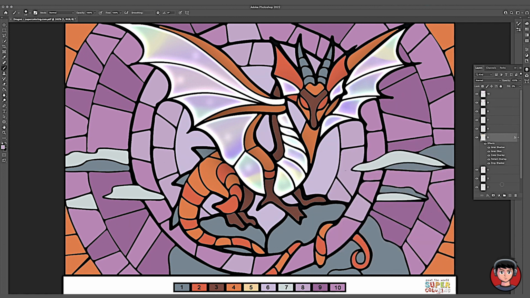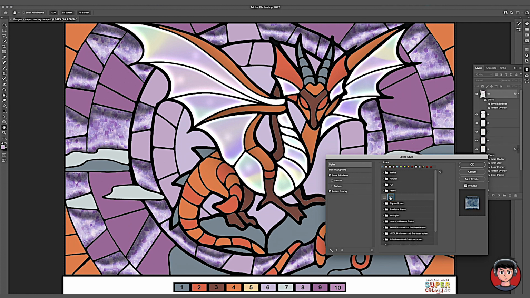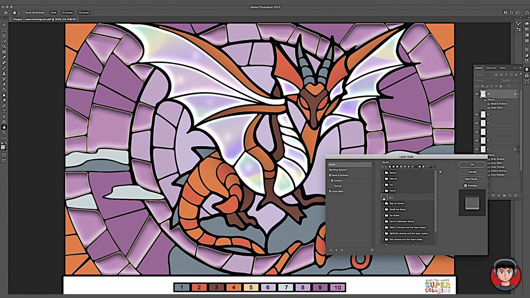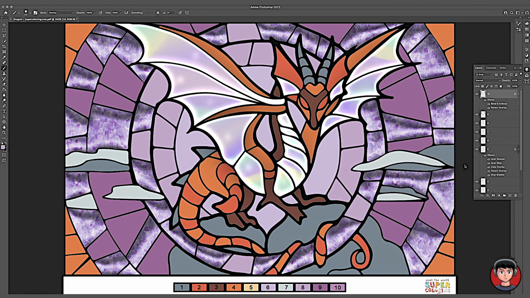So we can go through and we can add styles. So if we go maybe to number 10, and let's give these styles some, what have we got here? Oh, that's pretty cool. That almost looks like stained glass windows. What's this one? That's a bit more basic. Let's go with this one. I think that's very cool. Although that could look pretty cool as scales as well. Maybe we'll come back to that one and we'll see what we can do.